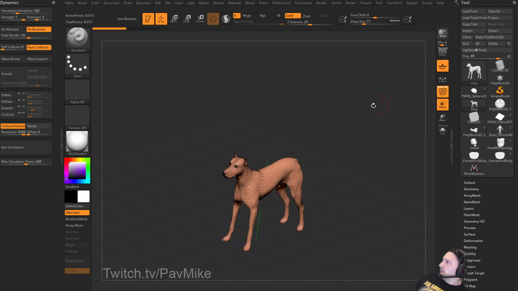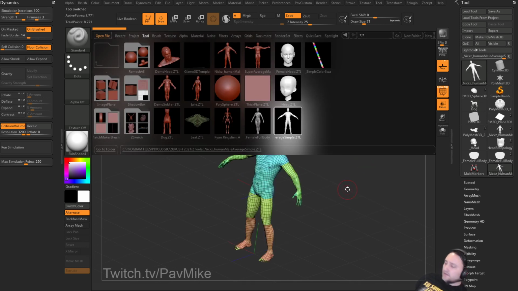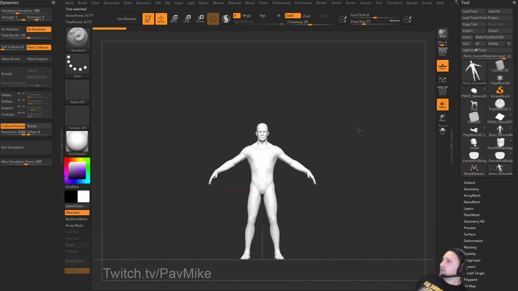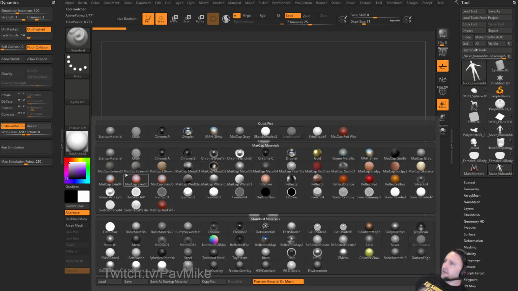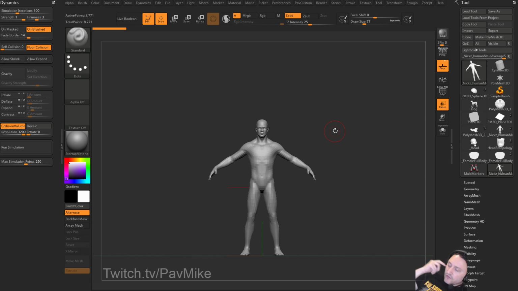So yeah, we were going to talk a little bit about, you know what, I guess I don't need to pull anything special for this. We'll just grab the Nixie humanoid. I'm just going to do one example of this, and this is my preferred workflow method, and it's assuming that you kind of know Nanomesh and how it works. If you want to know more, just watch our demo stream.